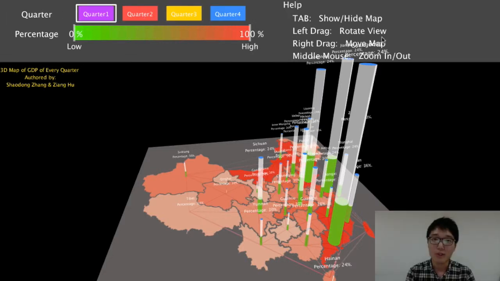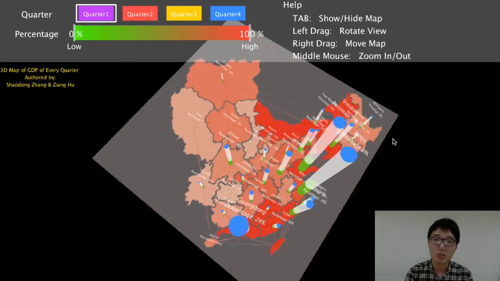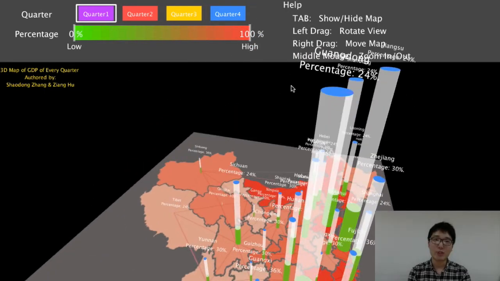The total length of the cylinders represents the total GDP of the province in 2013. The cylinders in the south of China are usually very high compared with the cylinders in the north. Some cylinders are too small to be seen, like Tibet and Qinghai province. However, the GDP of Jiangsu and Guangdong are very high due to their better positions. The names of the provinces are shown on the top of the cylinders.